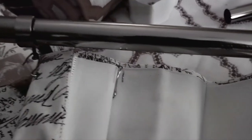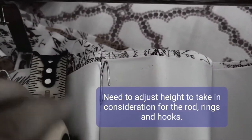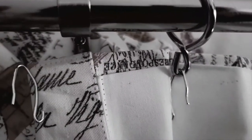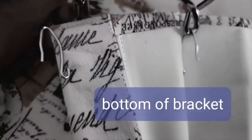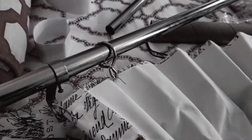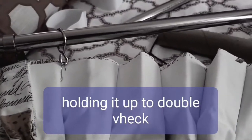We've got to estimate where I'm going to put the brackets in the wall. I just want to show y'all, because she's putting her pins in about two inches down from the top of the curtain right here, and when you do that and put it on there, what you end up with is a little space here you've got to work with. It looks like the top of this bracket is going to be about at the top of the curtain, so that's where I'm going to hold it, and then we'll fine-tune it once we get it up on the wall. We're going to go ahead and put all these hooks in the curtain, and also all the rings on the rod, and then we're going to hold it up and see where we're at.